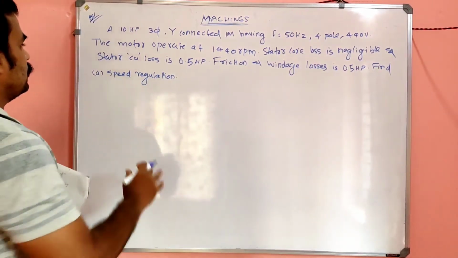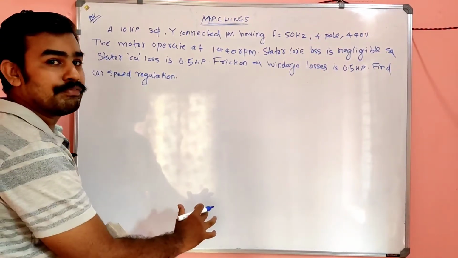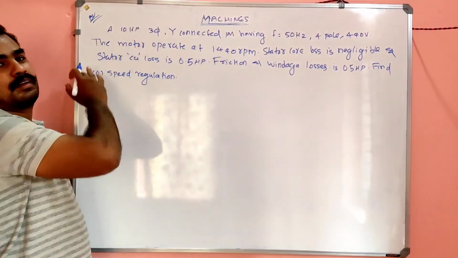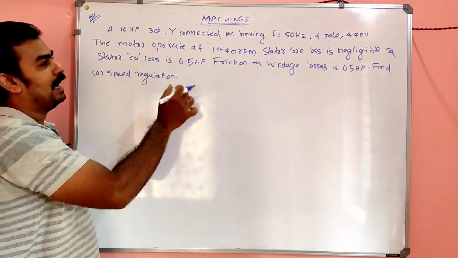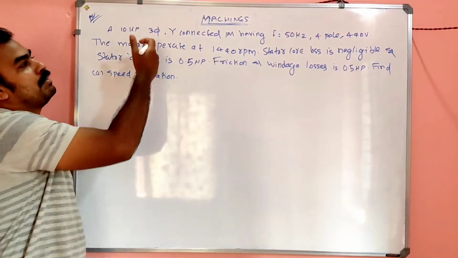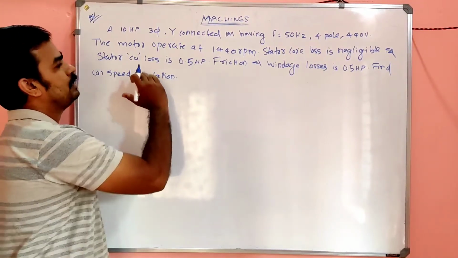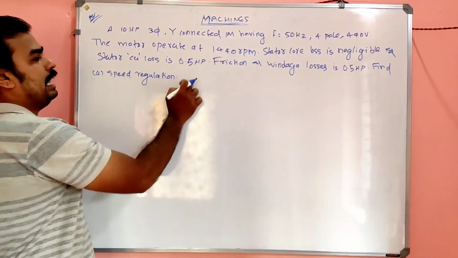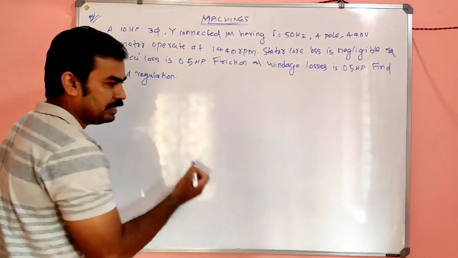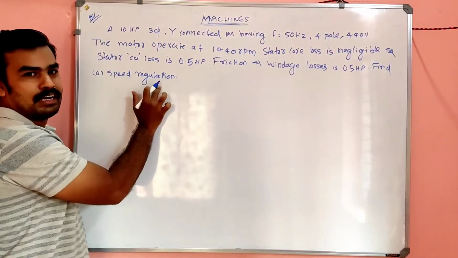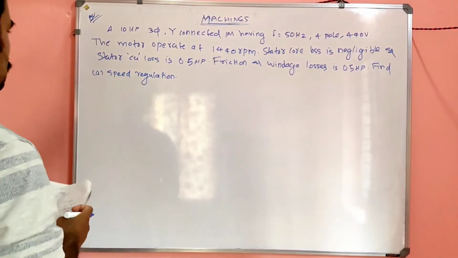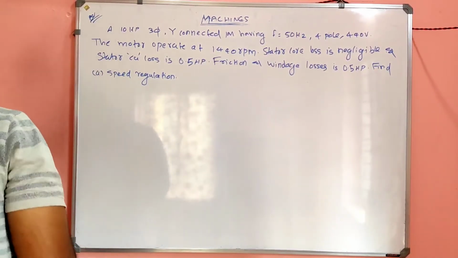We will do actually this A to F questions. So the question will be up to this. Then if we remove the upper portion we will lose some data, right? It is easy to remember or recall if I stop the question here, right? A, B, C, D, etc. will be there. We will do accordingly. Not fully I am writing here, but after solving A, we will do B and we will do C, etc. That is very easy. So first we have to find the speed regulation.